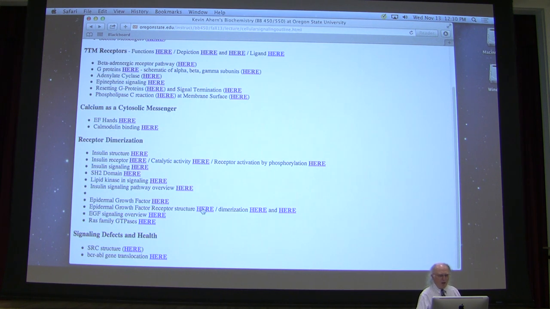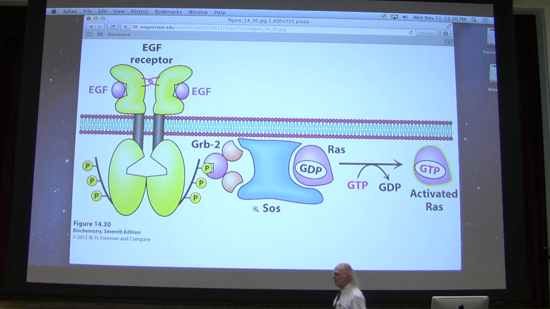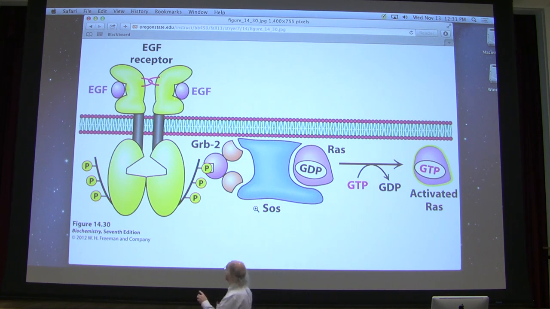Okay. Now, here is a depiction of the process that happens when epidermal growth factor binds to its receptor. All right? Now, epidermal growth factor is different from the insulin receptor. It has some similarities, but it starts out differently. How does it start out differently? Well, the insulin receptor started out as a dimer and had a slight shape change. The epidermal growth factor receptor in the absence of epidermal growth factor is always a monomer. They're not paired up like you see here. Instead, if there were no EGF, we would have the receptor over here by itself, and this other receptor over here by itself. They would not be linked as they are here.